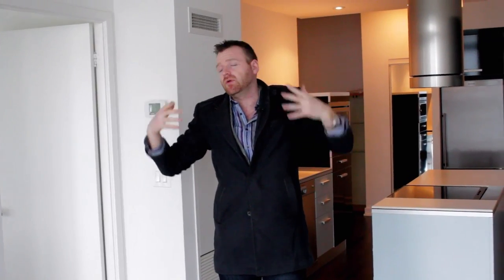Bright light comes in from the west, giving us beautiful sunsets from our unobstructed west view. And what do we look at? We're looking at Lake Ontario — a full view of the water from this suite. In the summer months, definitely take advantage of the walkout from the living area to that large outdoor space.